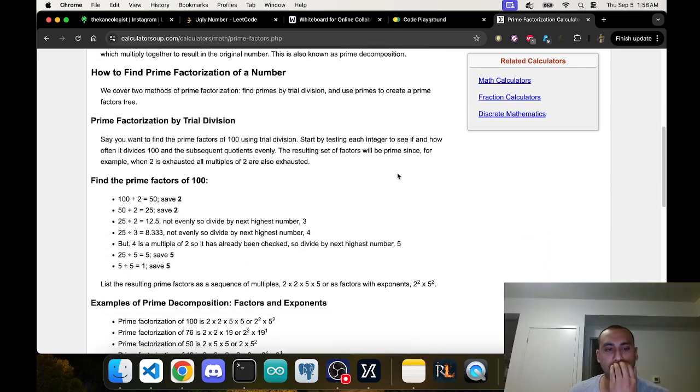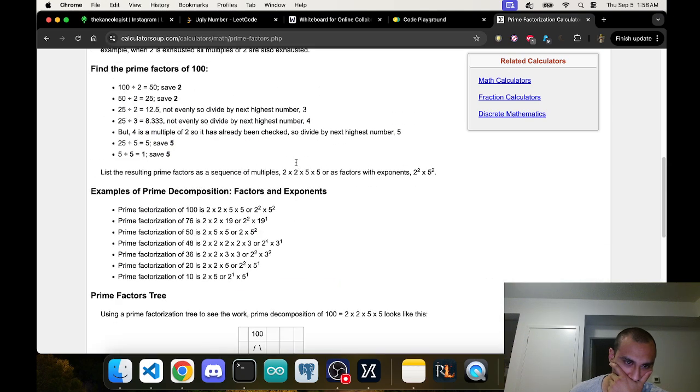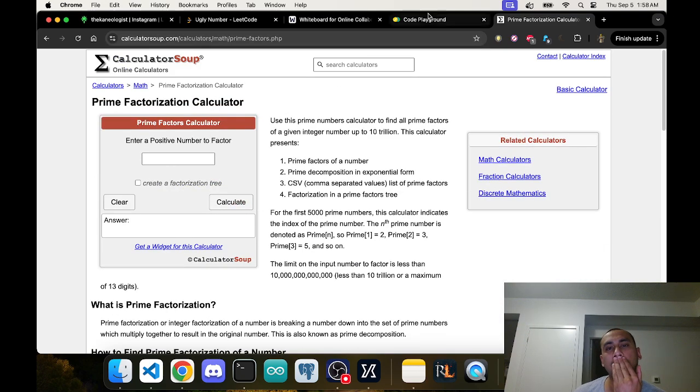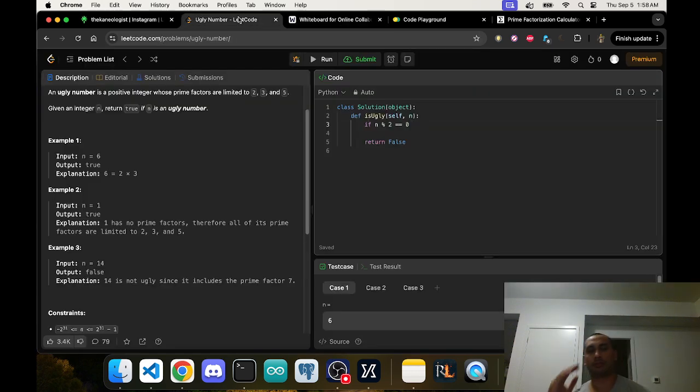Prime factors. So basically, how would I exhaust all of this?